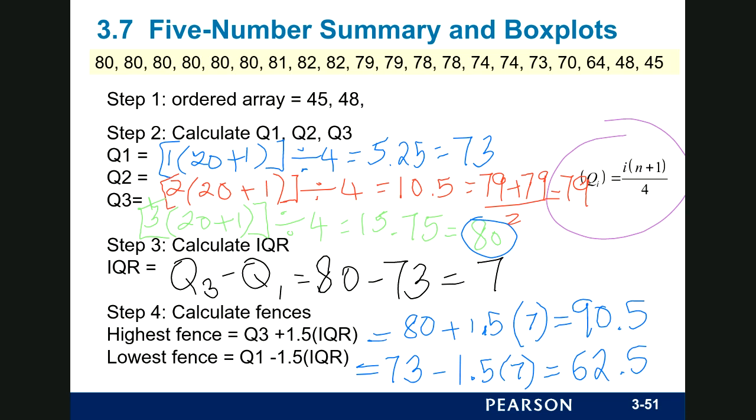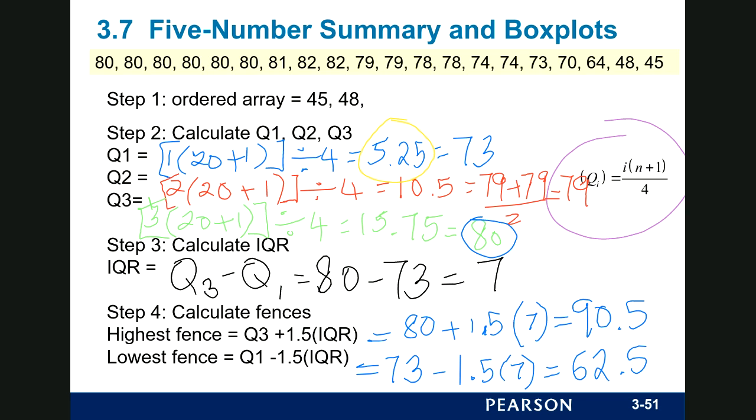If I said 5.25 position in the lecture today, I said to round down to the 5th position. But in your homework, if you see view an example, it will say take the 5th position and the 5.5 position and get the average of the two. So that works too. That's fine.